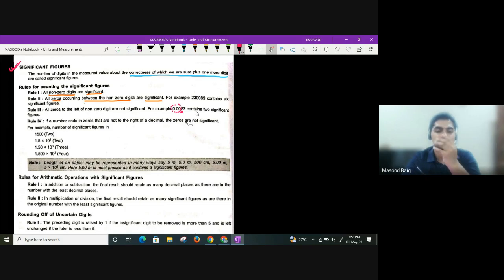In the same manner, whenever we write a number in the form a into 10 power b, how many significant figures are there? You will have the same number of significant figures as there are in a. See this also, 1.500 into 10 cube. How many significant figures will be there in this value? It will be whatever significant figures are there in 1.500. So whenever a quantity is represented in the form a into 10 power b, that quantity will have the same number of significant figures as there are in a.